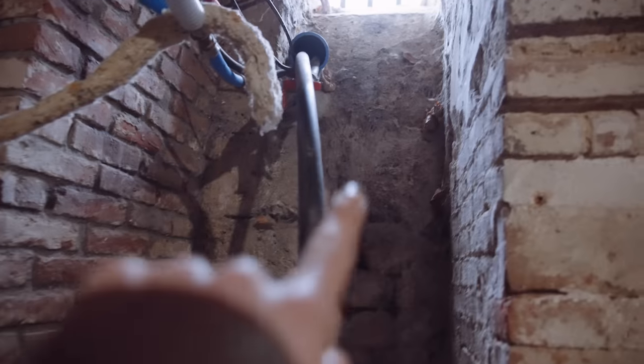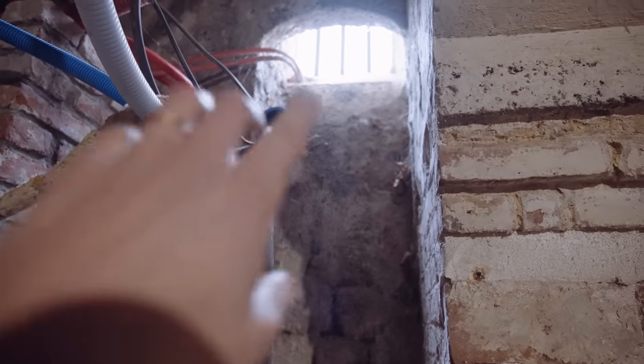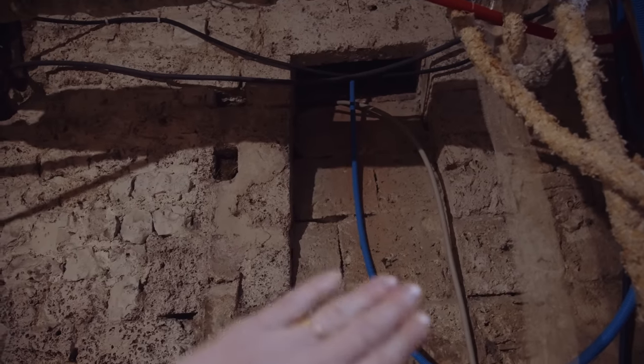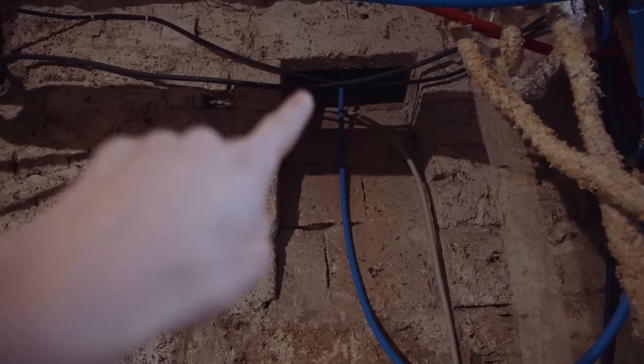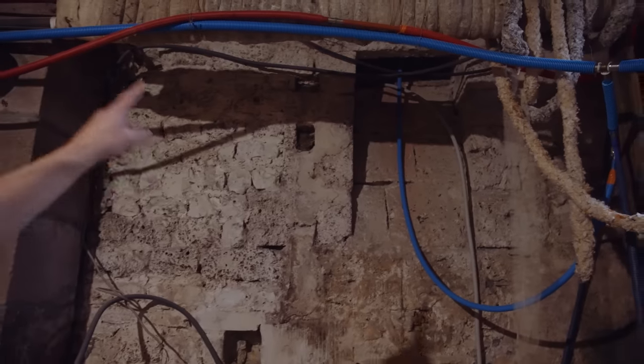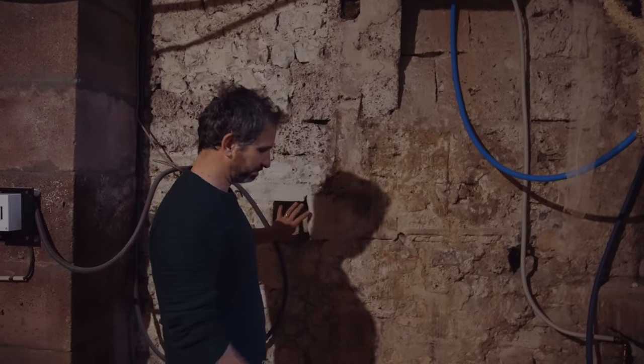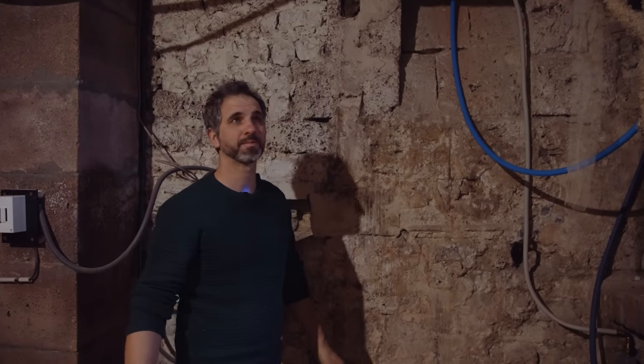There are openings that go outside to bring ventilation in — this looks like the original 18th century wall. Before they created the 19th century wing there would have been the same ventilation here, but now it goes into the kitchen and it's blocked off. There is also a bird's nest. There were beams supporting another floor, so if we dug down through the dirt here, we might find a different floor — or who knows what.